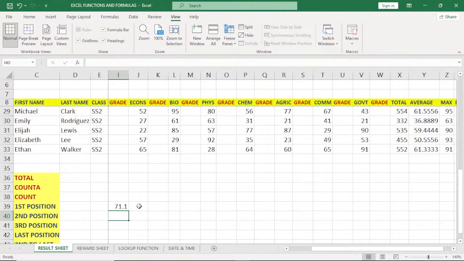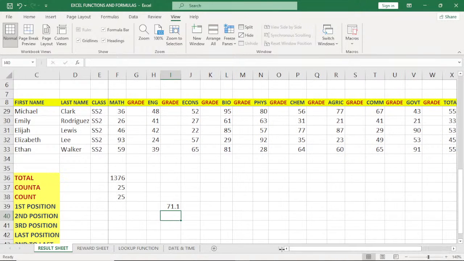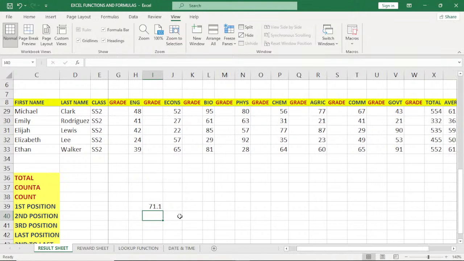The answer is no. That is where the function called lookup, the function of xlookup, comes in handy. There is a function we call xlookup. So what xlookup will help us do is to check this value, look for this value.